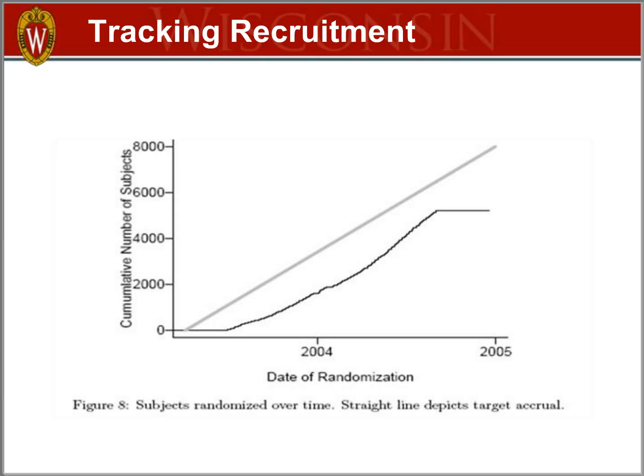The graph below it shows a typical pattern where you get off to a slow start, you get rolling, you sort of catch up, and then maybe things sort of stop, in which case you're never going to reach your goal. So you need to track in your trial how your recruitment is going. If it's not going as well as you think, have plans to try to fix the problem, because the longer you wait, the more impact it has on the trial and your success.